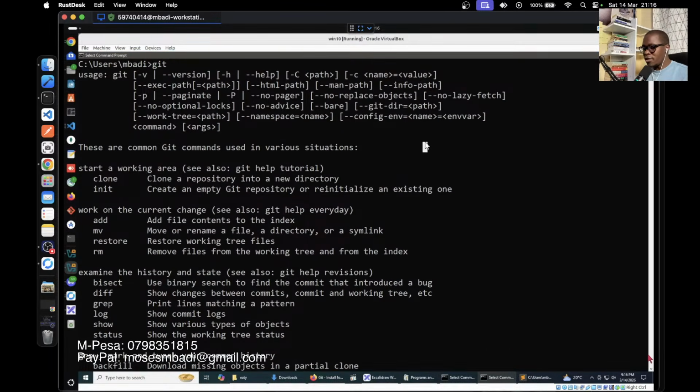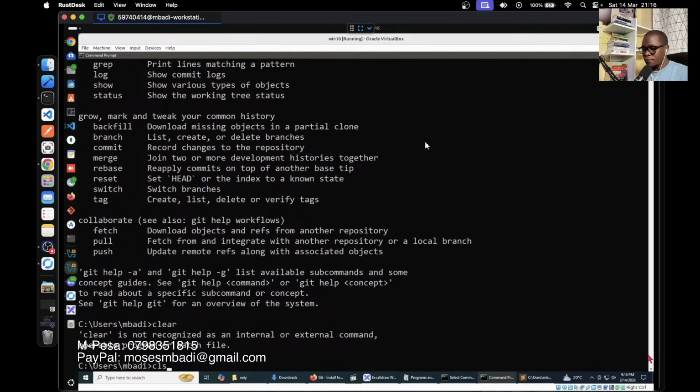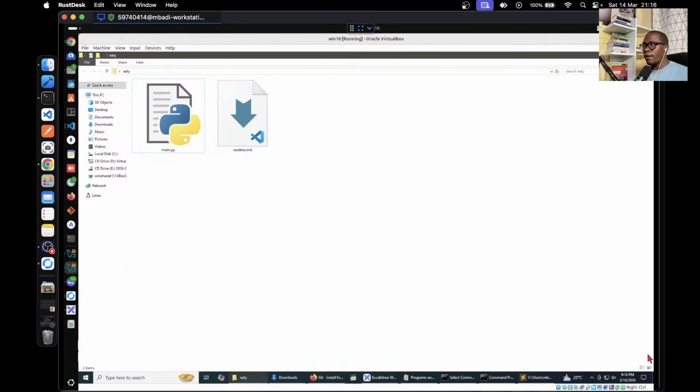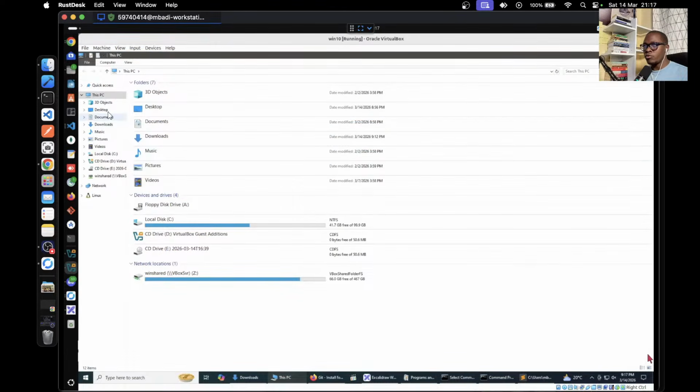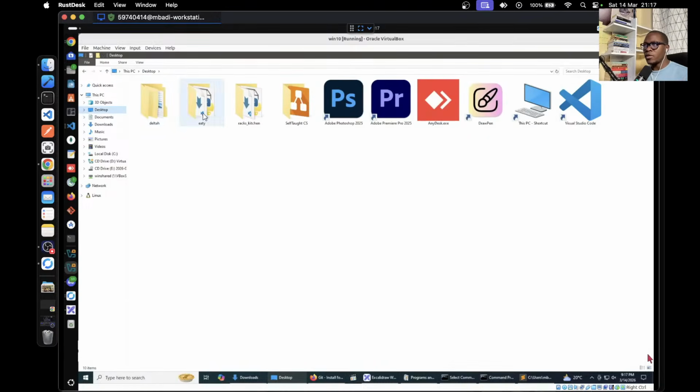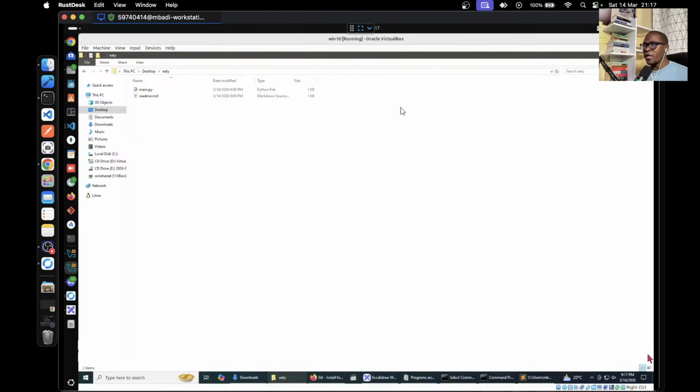So now that we've installed Git and we've said Git creates versions of our code, we want to see how they can blend together. How can we connect Git that we've installed with the project that we are working on? To do that, we need to find the absolute path of our project. So I'll go to File Manager, go to Desktop, and then I'll go to ET. And this is the absolute path of our project.